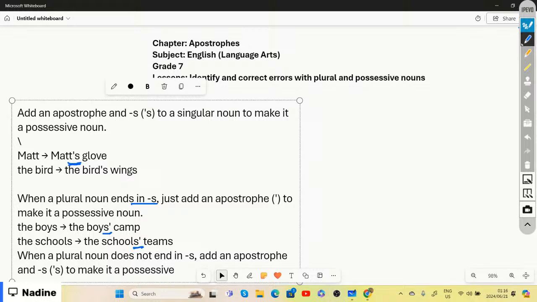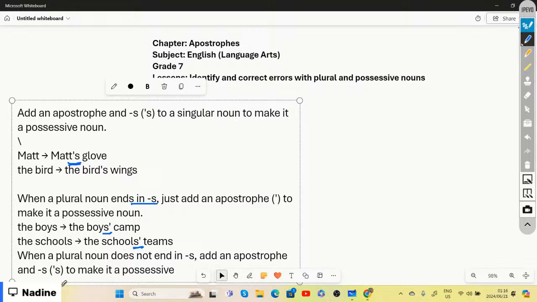And that is only if the plural noun ends with an s, right? If they're showing more than one, but that word ends with an s, then we add the apostrophe last. All right. And then also, we have a plural that ends with an s that refers to more than one person doing something. And then we have a plural noun that does not end with an s.